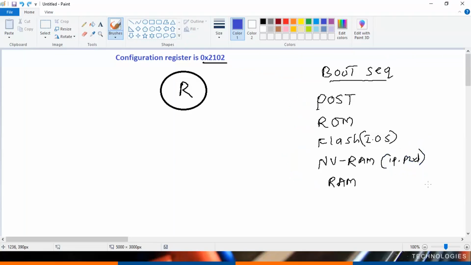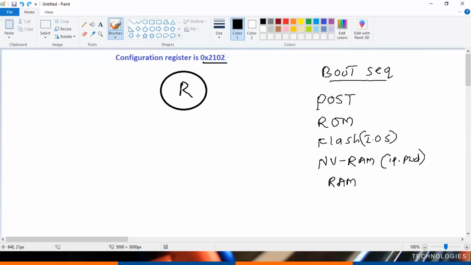If we don't know the password or if we forget the password, what do we need to do? Skip NVRAM in the boot process. That's all. The question is how to skip NVRAM in the boot process. What is the default boot process? POST, ROM, flash, NVRAM, and RAM, because of the value 0x2102.